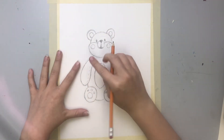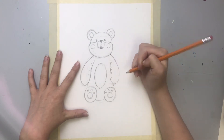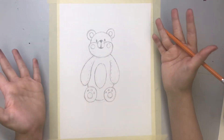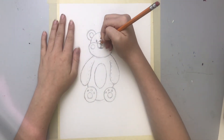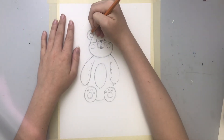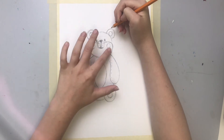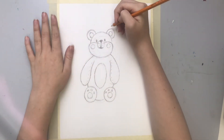So right now I'm adding little stitch marks, which is just a bunch of little dashes. So instead of looking like just a regular bear, he looks more like a teddy bear — like he was sewn together. I'm going to give him little freckles and add some stitch marks so the little shapes look like they're stitched on, like they're little patches.